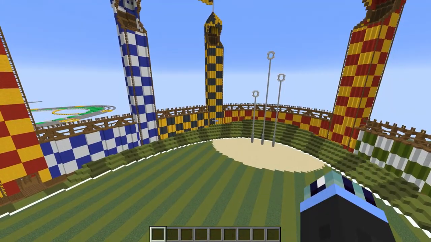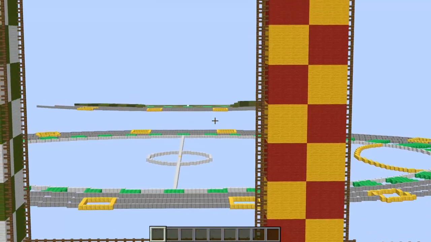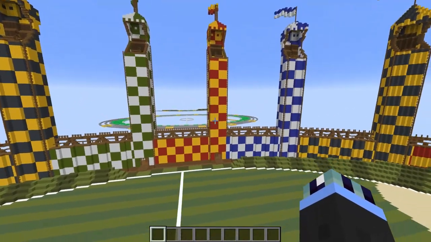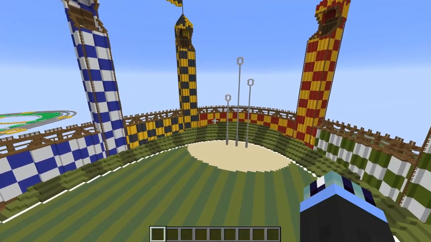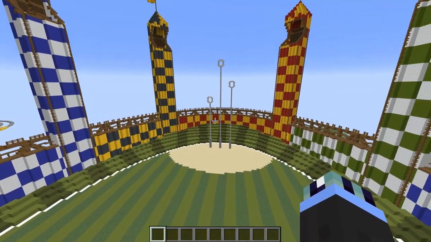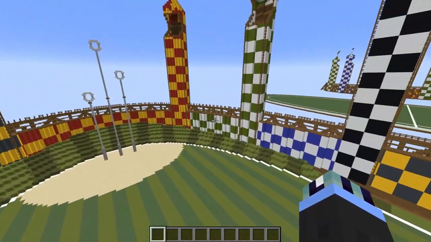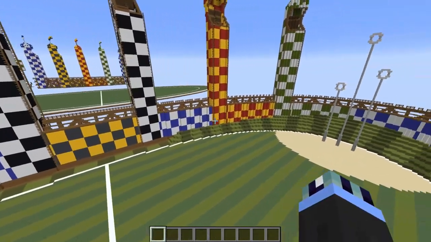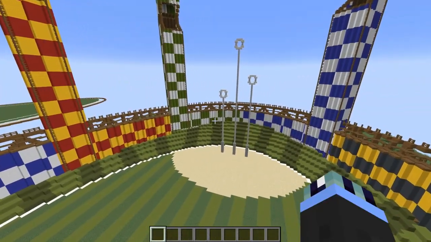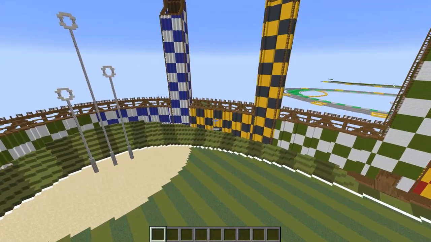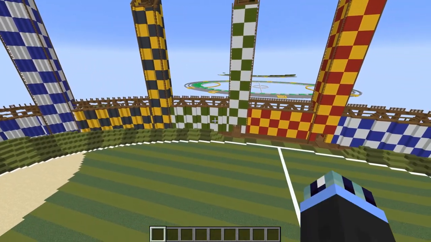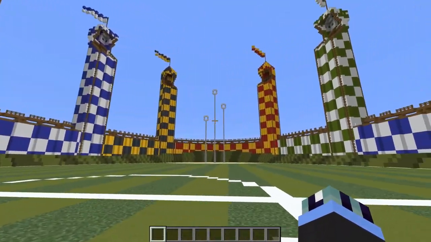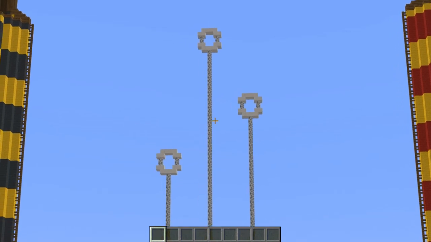And so here we are in my planning world. This is where I mapped out every single step of the Quidditch tutorial. But as you can see, we have built this section, and this section. And so you will continue around the pattern, going with your Gryffindor colors, and then switch to Slytherin, back to Ravenclaw, and then Hufflepuff, and then Ravenclaw, back to Gryffindor, and then Slytherin, and then Ravenclaw, Hufflepuff, and then Slytherin, and that will be the entire Quidditch pitch now complete. And oh my gosh, the Quidditch hoops, how could I forget?